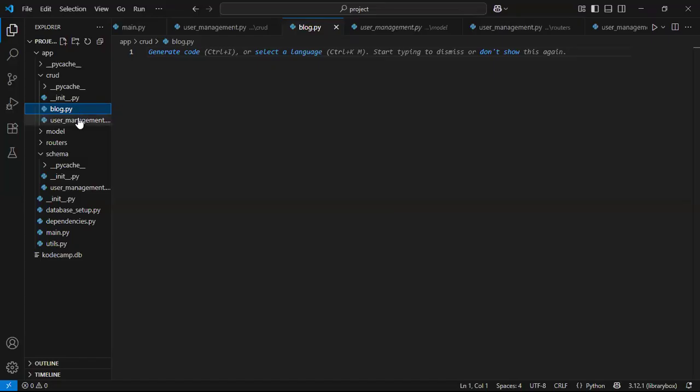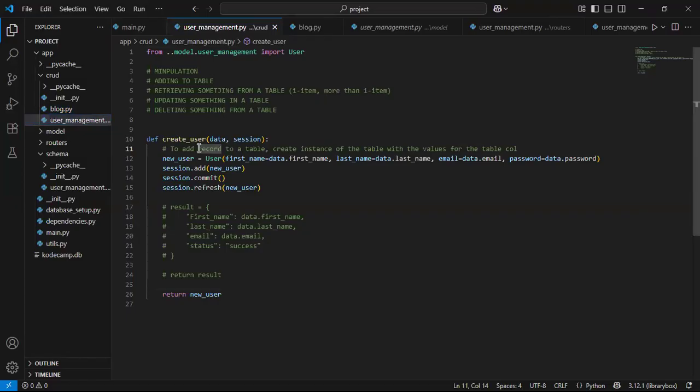I'll go to user management. If the problem is not in the route of user management, then where else will I go? I'll go to CRUD, which I also have for user management, right? Same thing again as blog as well.